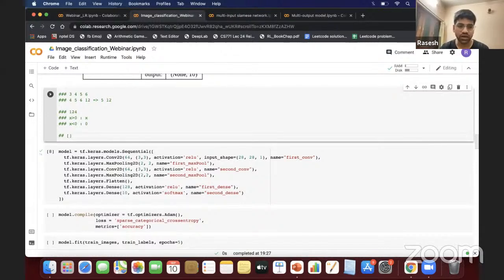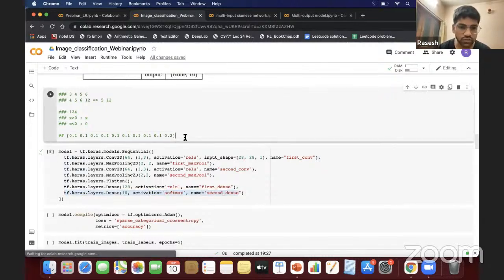For example, let's consider an output which will be of size 10. Let's take a simple example. The model output will be of this form, where the sum of all the 10 dense outputs will be 1, and this basically assigns a probability to each class being associated with that input.